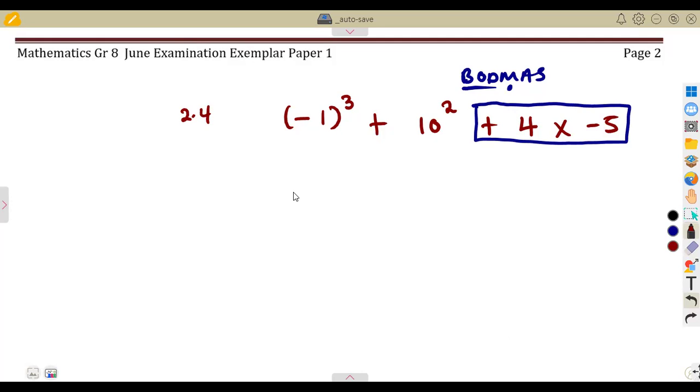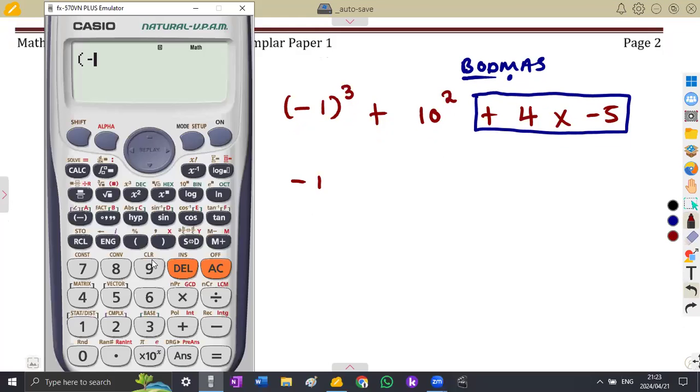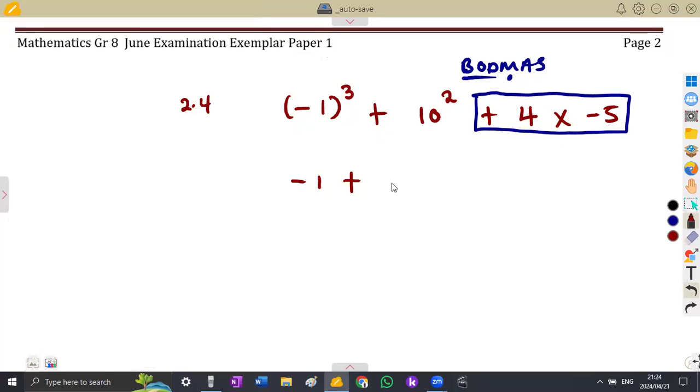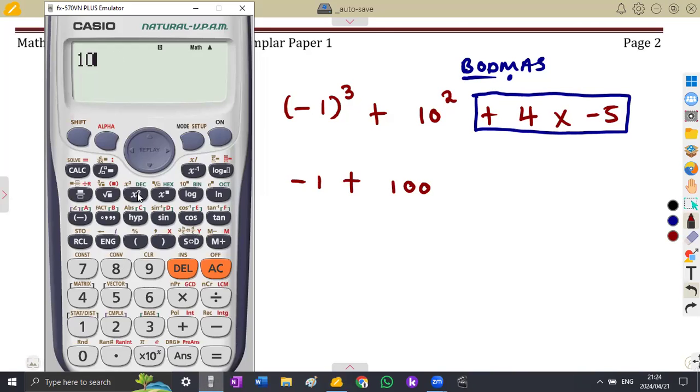Minus 1 to the exponent of 3, that is minus 1. Remember, a negative when raised to an odd exponent remains a negative. But if you have forgotten this, the calculator, guys, is there as the assistance, like I said before. So just take out your calculator, minus 1 like this to the exponent of 3. What are you going to have? That's a minus 1. Plus, you move 10 to the exponent of 2, you're going to obtain 100, 10 times 10, or 10 to the exponent of 2, that is 10 squared, which is 100. So you can simplify that.